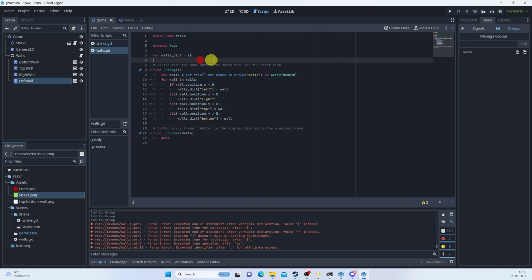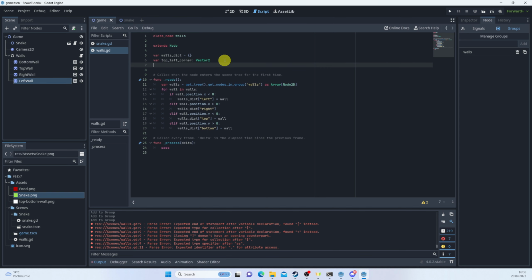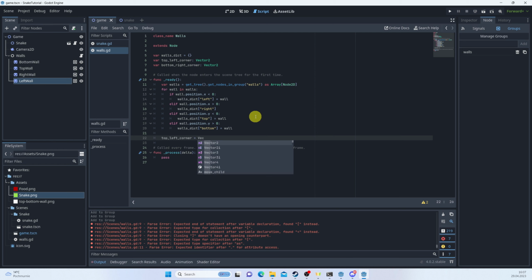It's all correct. We're also gonna need two other pieces of information, and that's top left corner position, vector 2, and then var bottom right corner. And we're gonna assign this here. You can say top left corner with the vector 2.